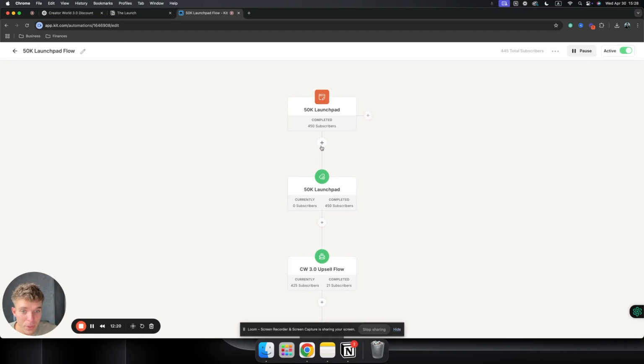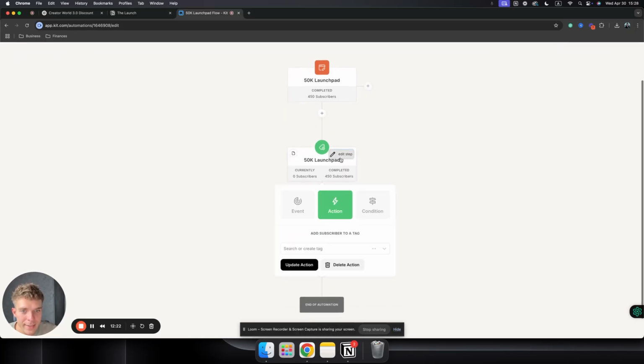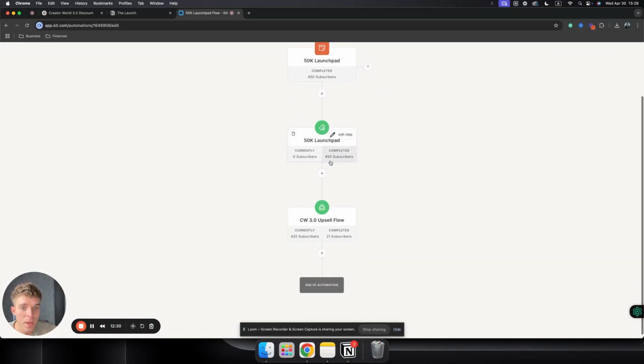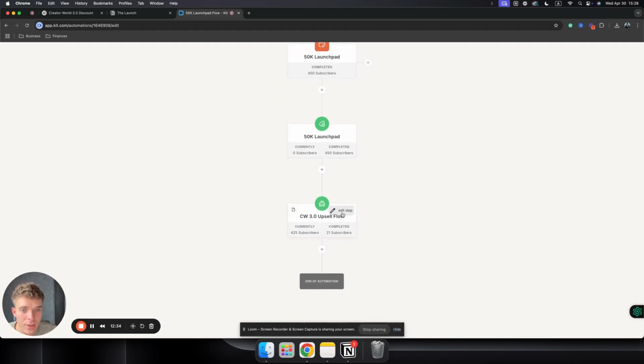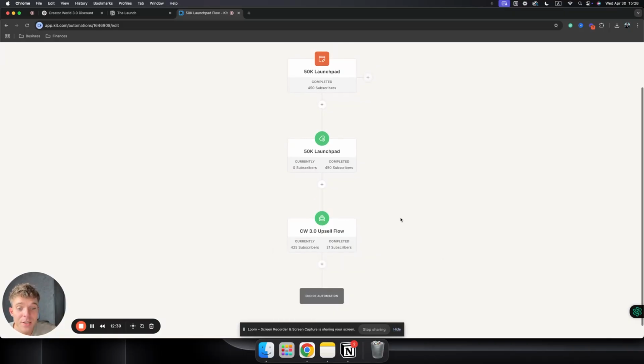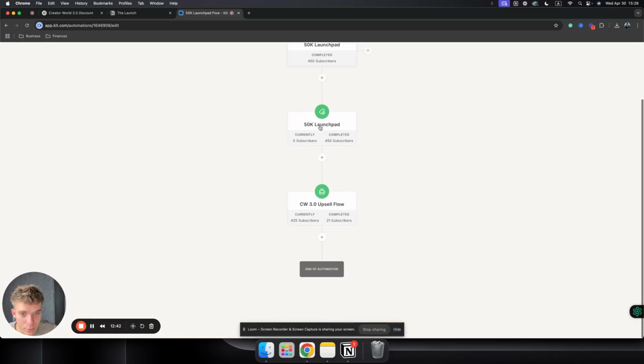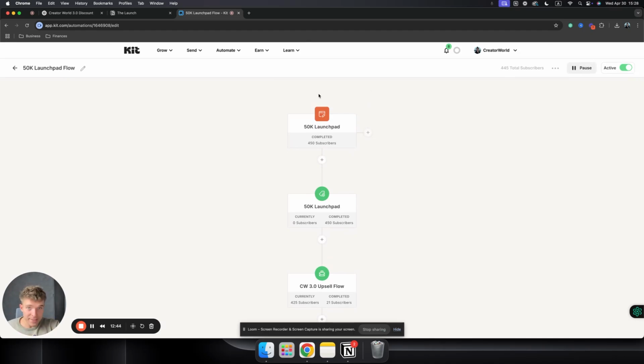Then you would add plus and you give them a tag. Action, add subscriber to a tag, right? You give them a tag, just the way I did here. And once that happens, you want to add another plus and you would add another action, add subscriber to a sequence. And then you add the subscriber to an email sequence. And once that's set up, all you need to do is just send traffic to the landing page, and everything is going to send those emails, and people are going to be happy.